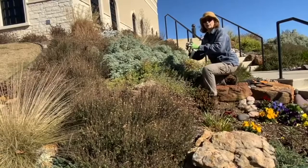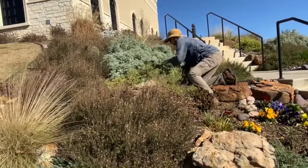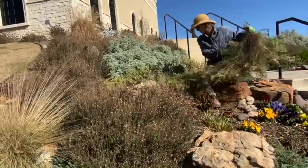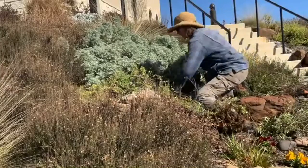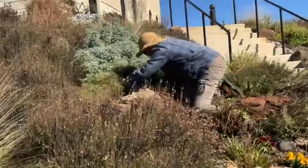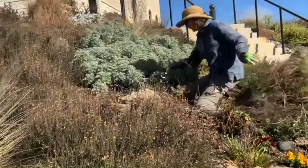Just cut back down to, you'll see a rosette of growth at the base. So hopefully when I cut this back, you'll be able to see that. So I'm just going to come in here and start cutting. Yes, I can see that new growth down at the bottom. Oh, and it smells good when you're doing it too. So fragrant. The foliage is so fragrant. Try to keep your fingers out of the way when you're snipping. Not that I would know anything about that.